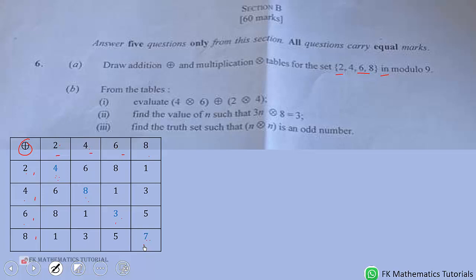The reason why it is advisable that you do the leading diagonal first is that when you calculate, for this row: 2 plus 4 is 6, 2 plus 6 is 8, 2 plus 8 is 10 with remainder 1, you put it here. Then when you come here, you just have to reflect it here. When you do this, you reflect it here. It will make the work quicker for you.